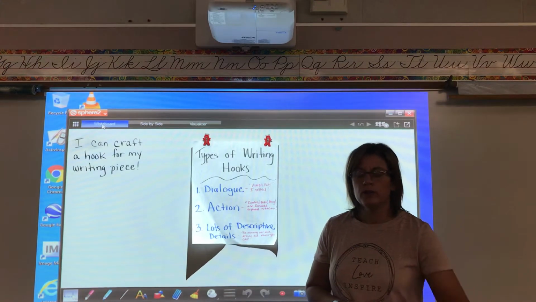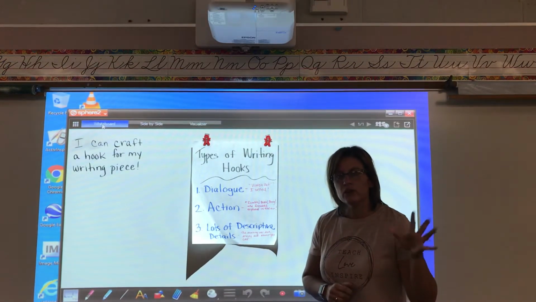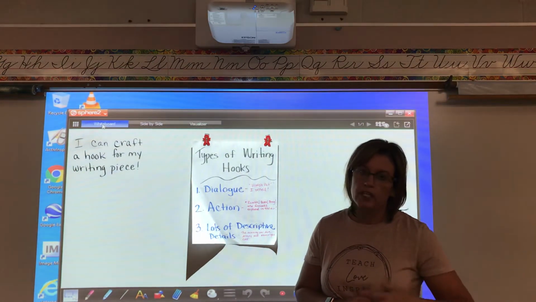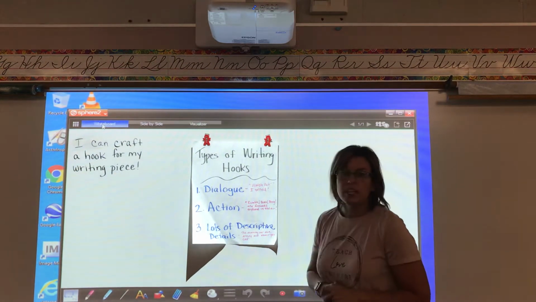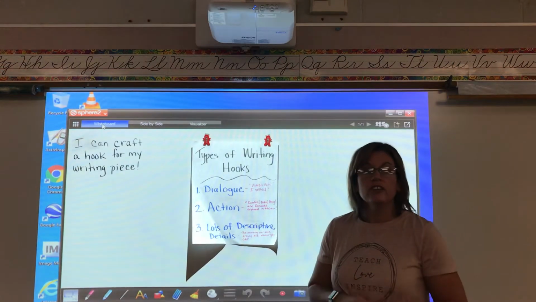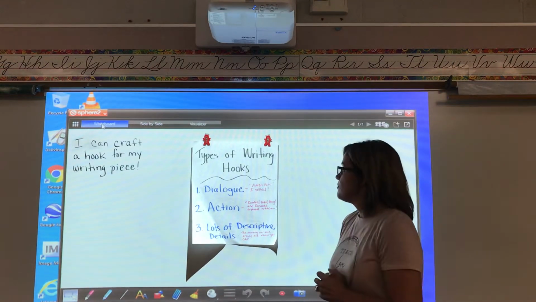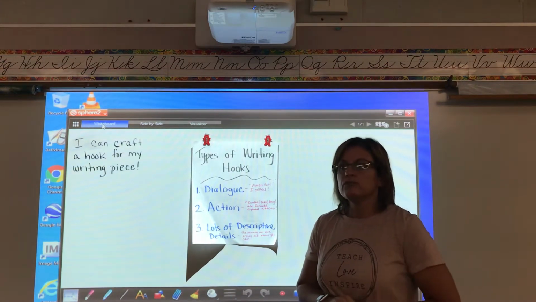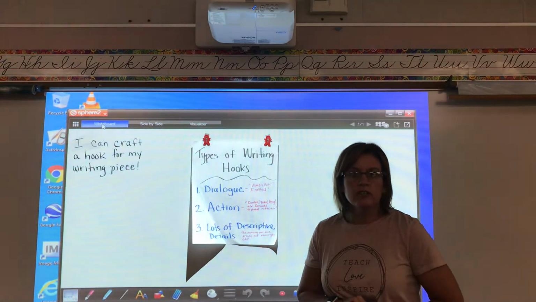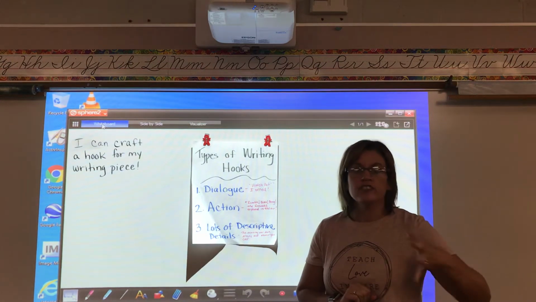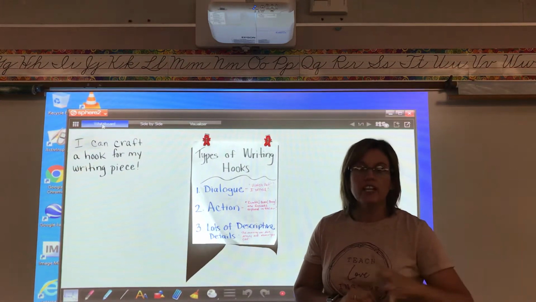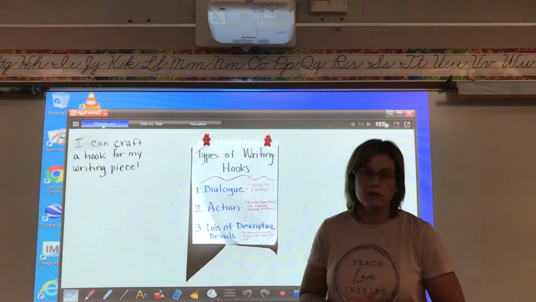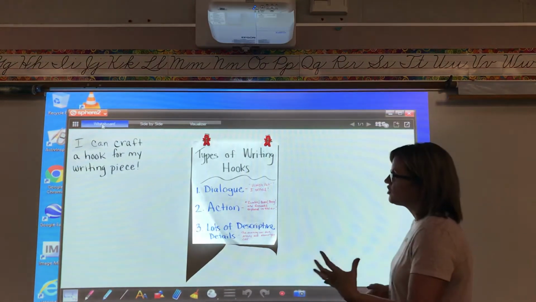If you were to open up a story and it started out with just really boring things like "the dog ran," you're less likely to be interested or hooked than if it started off with "the fluffy brown bulldog glided across the rough terrain as he pounced on the ball that his owner threw to him." That's much different than just your boring start.